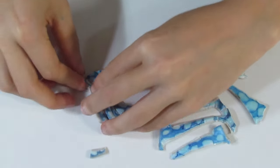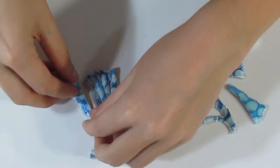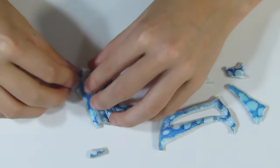And if you're wondering what that splashing is in the background, my sisters are in the pool, so they might make a little bit of noise in the background. Don't mind them.